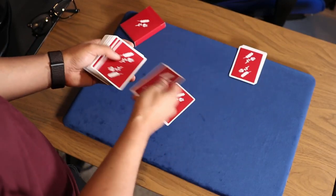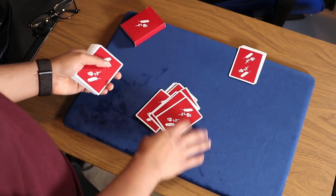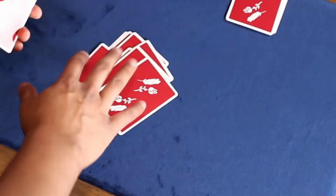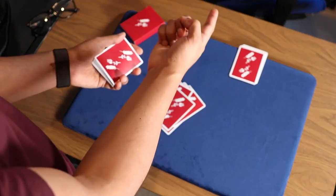Now I'll say 3, 1, 2, 3. Let's say they say 1, 1. I'll do 3, 1, 2, 3. Right, so you're going to have to keep in mind what number you're at. I think now we're at 9. Yeah, we should be at 9 cards now. So we're at 9. I believe it's their turn.